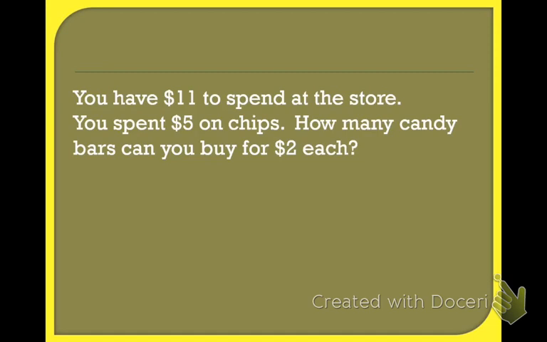All right, we've only got one problem left on the back of our paper. All right, here's a story problem. It says you have $11 to spend at the store. You spent $5 on chips. How many candy bars can you buy for $2 each? I want you guys to pause the video and try this on your own to see if you can come up with the answer.